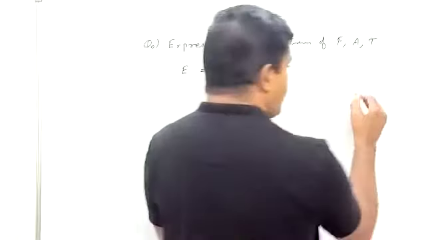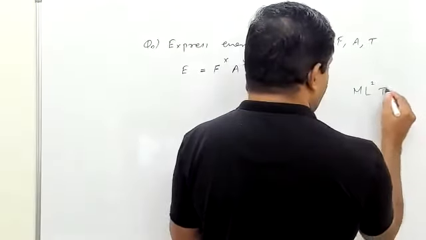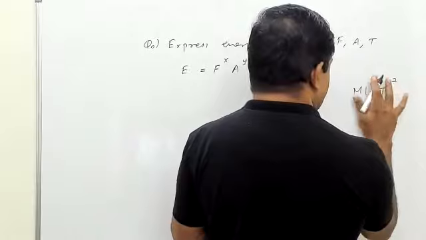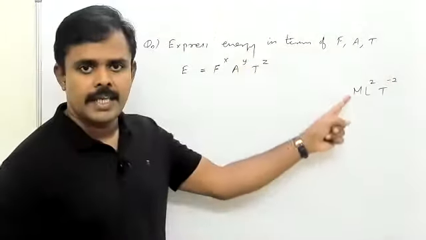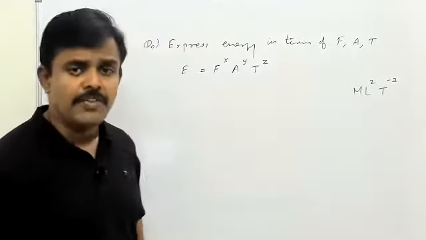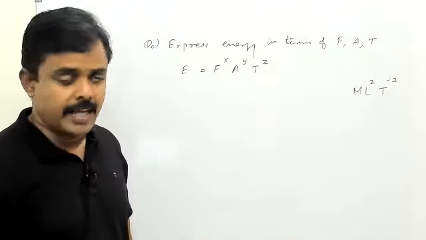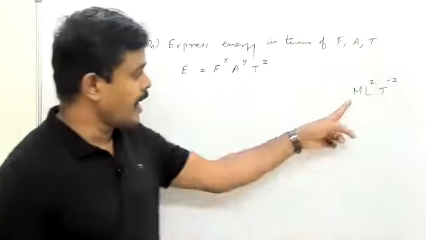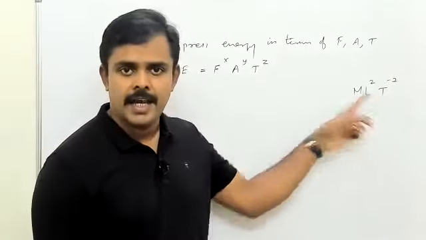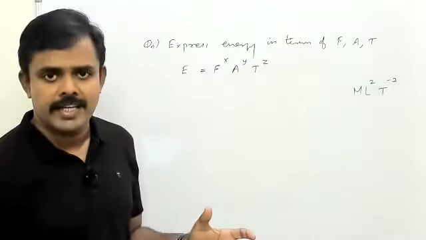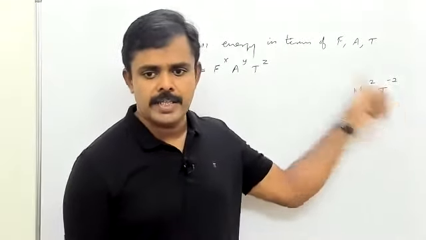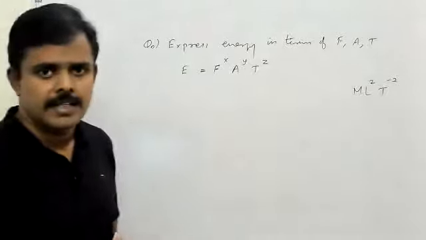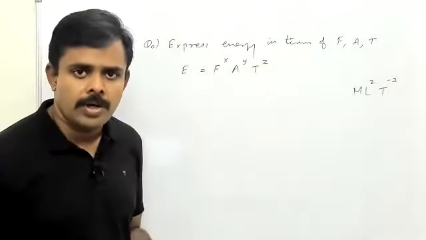Usually energy is written how? Energy is written as ML^2 T^-2. But there is a condition. Who must be the fundamental quantities? M, L, T. If M, L, and T are the fundamental quantities, like we have now, we can express energy as ML^2 T^-2. But this is somewhere else, where the fundamental quantities are no more MLT.